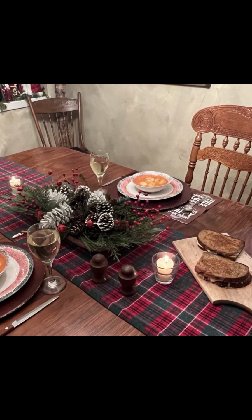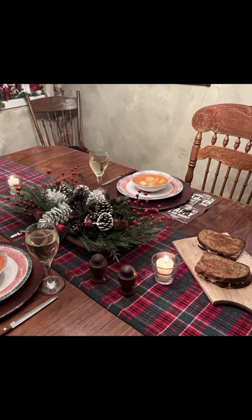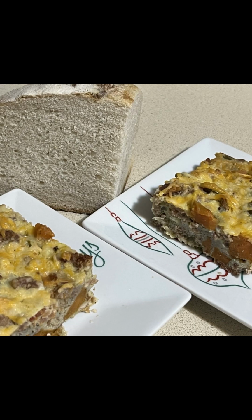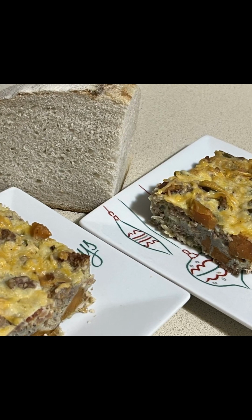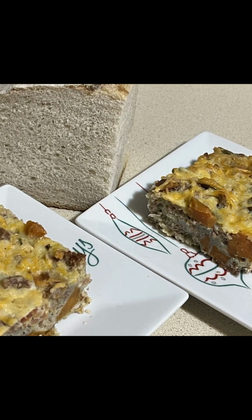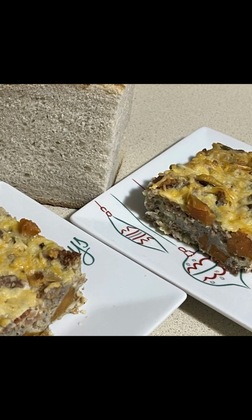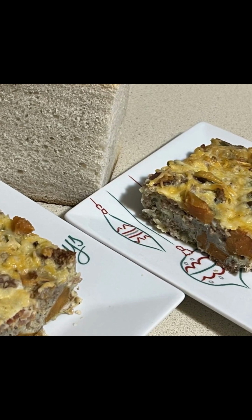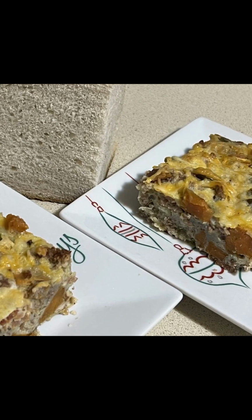On Christmas, I did make a Christmas casserole for breakfast. And so we had leftovers I put in the freezer, so I pulled some of that out. I do intermittent fasting a lot during the week, so on weekends it's kind of my time to enjoy breakfast. And so I pulled this out for a couple of breakfasts over the weekend, and then I had some sourdough bread, you can see there in the background, that I sliced a piece for each of us, and we had some toast along with it, which was really good. It's probably not my best sourdough, but it really was fine. It was tasty as toast.